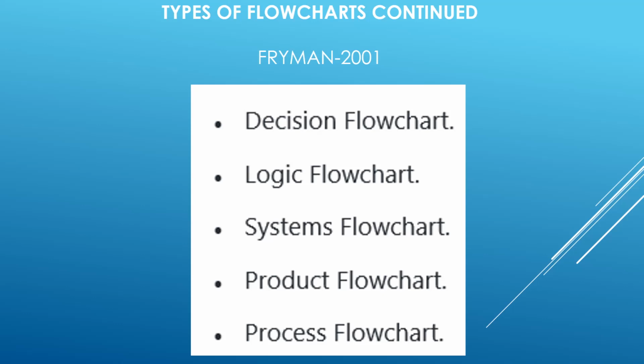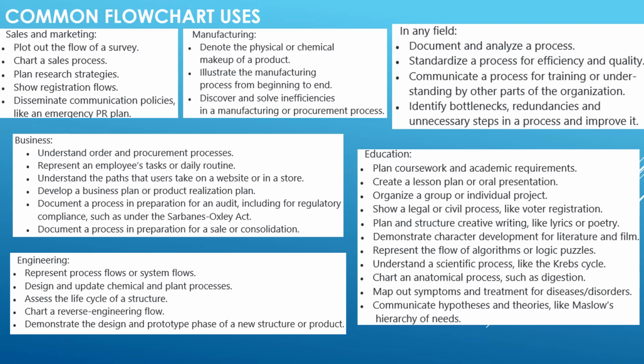And some of the common uses for flowcharts in sales and marketing, and so forth. They spell out the logic behind a program before ever starting to code the automated processes. It can help to organize big picture thinking and provide a guide when it comes to code. More specifically, they can demonstrate the way a code is organized, visualize the execution of code within a program, show the structure of a website or application, and understand how users navigate a website or program.